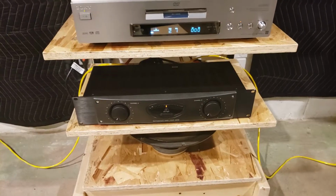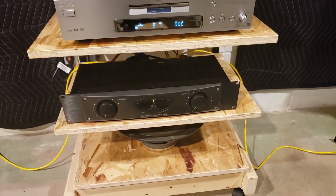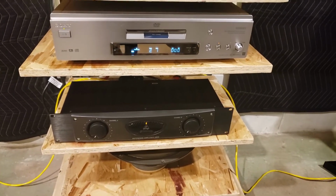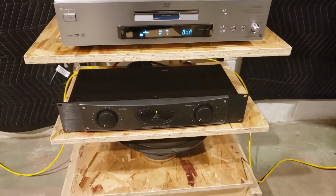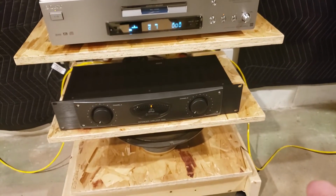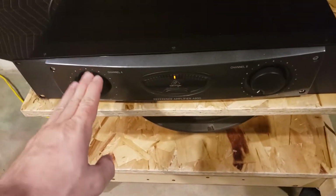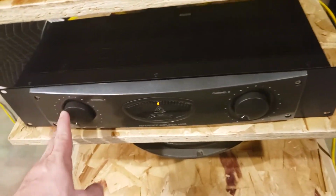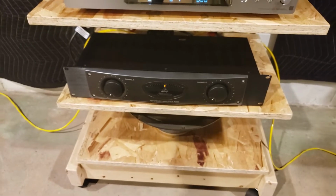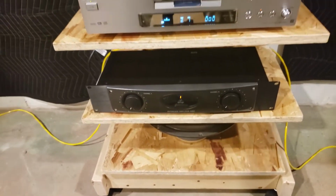Hang on. Okay, I've decided to add this in kind of after the fact, but just in case there is someone that is going to try and use this amplifier in this scenario, since this is just an amplifier, typically you would want to use a preamp or some sort of mixer in front of it to control the volume and not use these gain knobs here. But if you're on some sort of budget or whatever reason, you're looking at this amp because it is arguably a decent amount of power for the money.